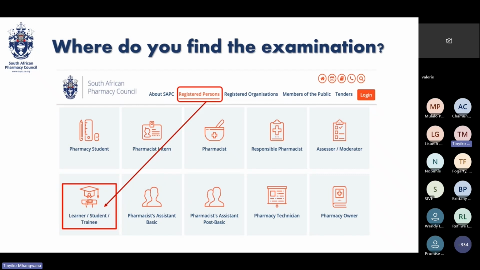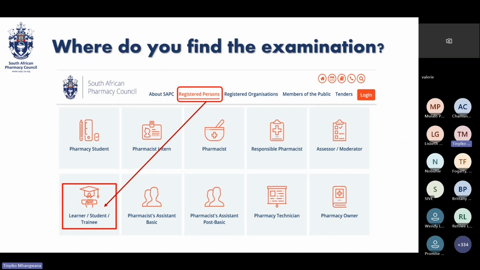Also ensure that your cell phone number and your email address are recent. There are some people that we could not even send communication to because they don't have emails or cell phone numbers on the website. So please ensure that those things are correct. You're receiving communication through those, because it's important.